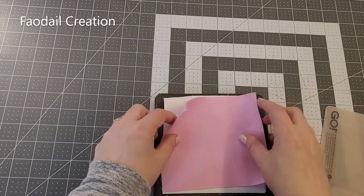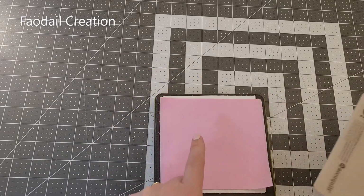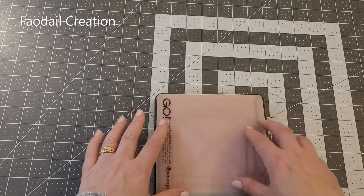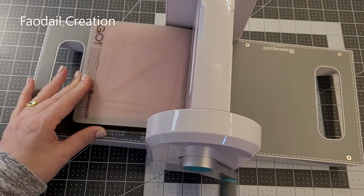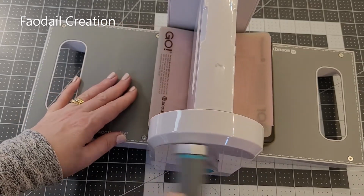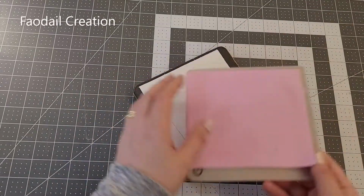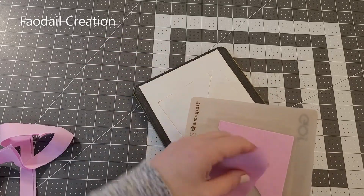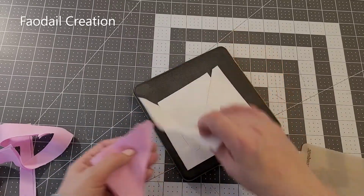I'm just going to put my stack of fabric onto the AccuQuilt die. You can cut up to about 6 pieces of fabric with this die. So I'm going to put it through one end of my AccuQuilt, apply some light pressure, and it will then go through the AccuQuilt Go Me. And then I can lift this plastic section up here, and that will reveal my half square triangles. I really love this because I really don't like cutting.